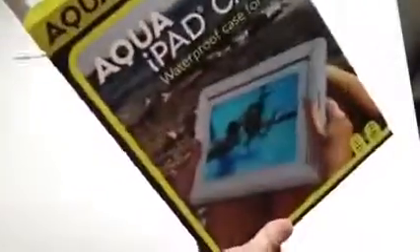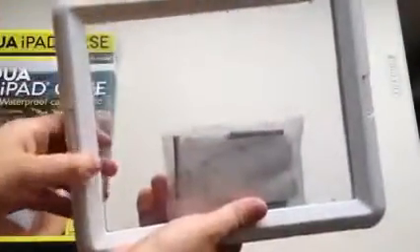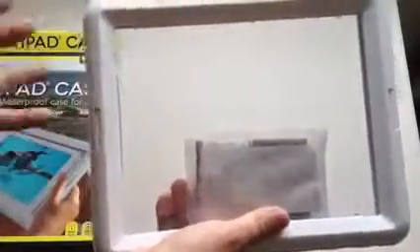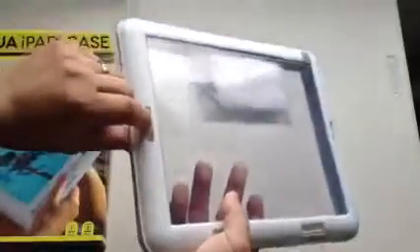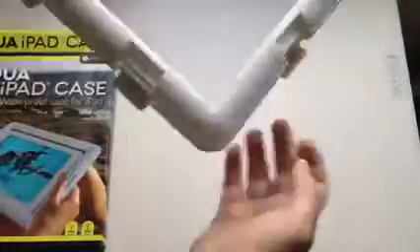Right, so let's crack it open and have a look. For those that are familiar with our iPhone case, it's basically a very similar design. You've got a hard Perspex frame which covers you right around the back and the front, and unlike many cases on the market, this has got a clear membrane on the front and the back. That ensures that your screen won't get scratched. Now to unclip it, there are these child-proof clips which you've just got to clip open - there are four of them. When you first get the case and first open it, it will take a bit of effort, but that's only because the seals are new.